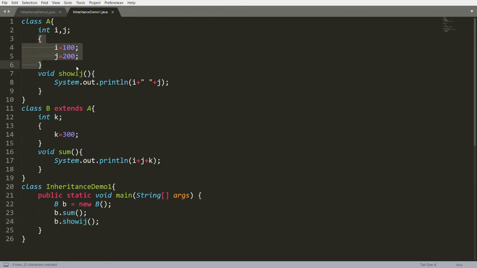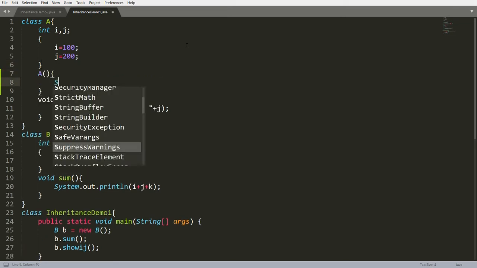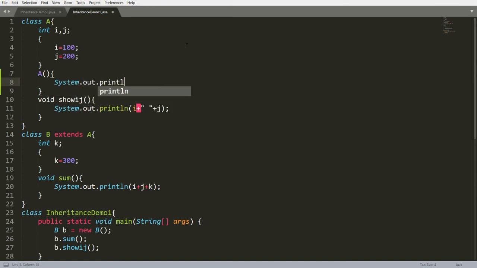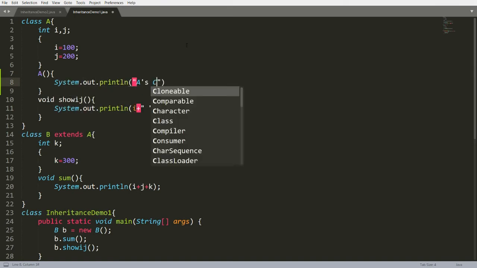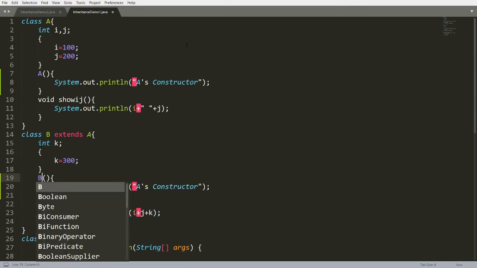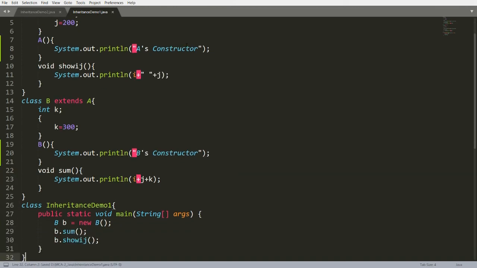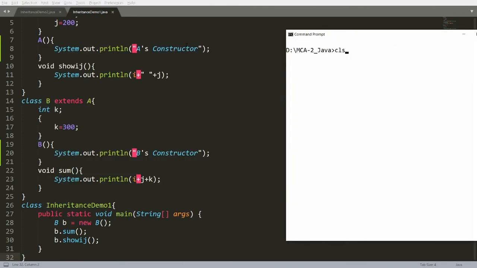Why does it happen? Suppose I have one constructor in class A in which I am just printing the message A's constructor, and I simply copy this and write here B's constructor. Right, now you can save this, compile and run your inheritance demo 1.java.